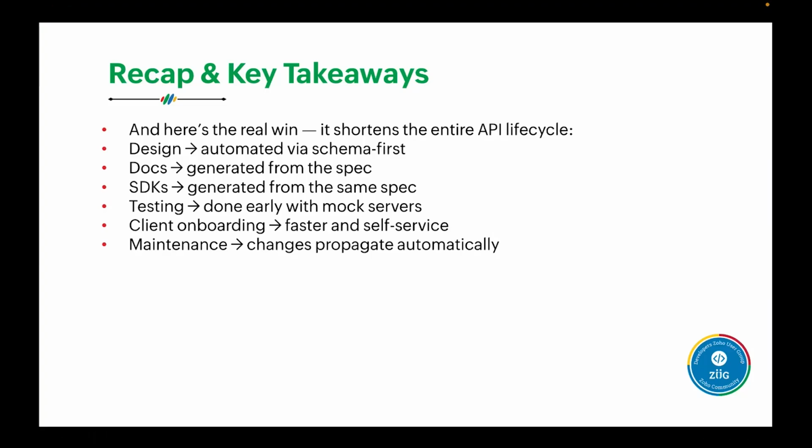So design is now schema first. Docs and SDKs are generated from a single source of truth. You can test early using mocks. Client teams can onboard themselves. And when the API changes, all you have to do is just update one spec, and everything still stays in sync. So that's the power of OpenAPI, and that's why Zoho CRM offers full support.